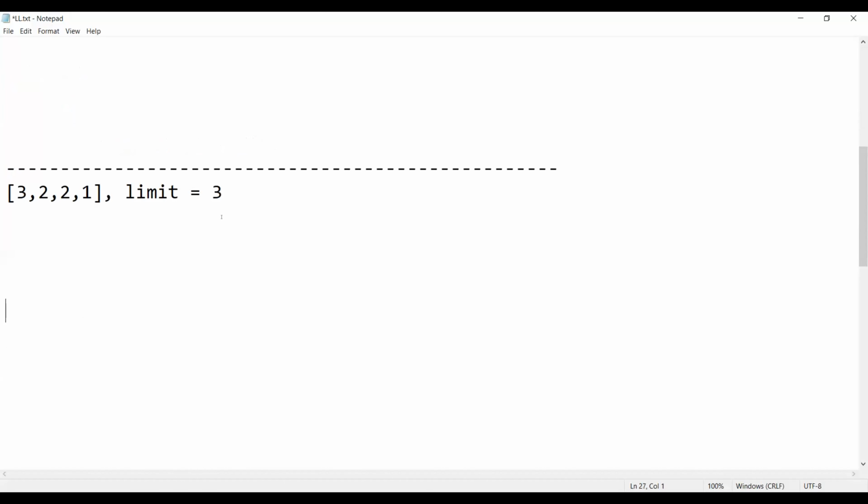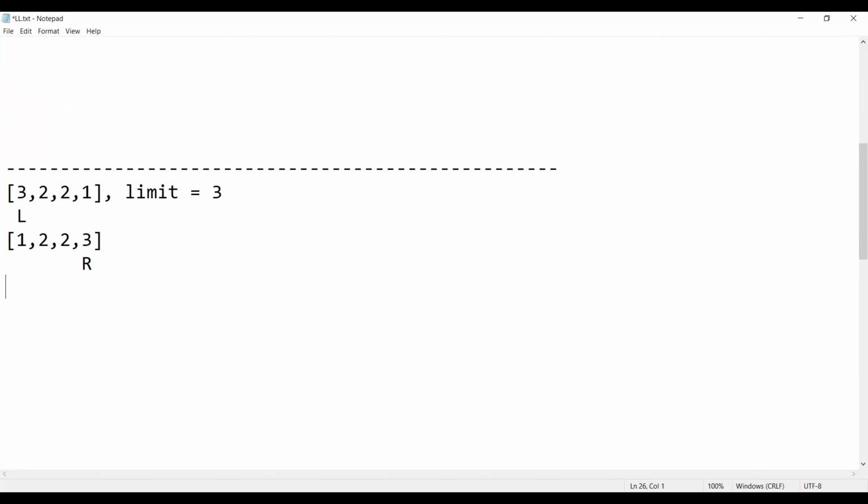So if this is the one, so if I sort it, it will be something like 1, 2, 2, and then 3, right? So I can start with the left pointer here and then the right pointer here.